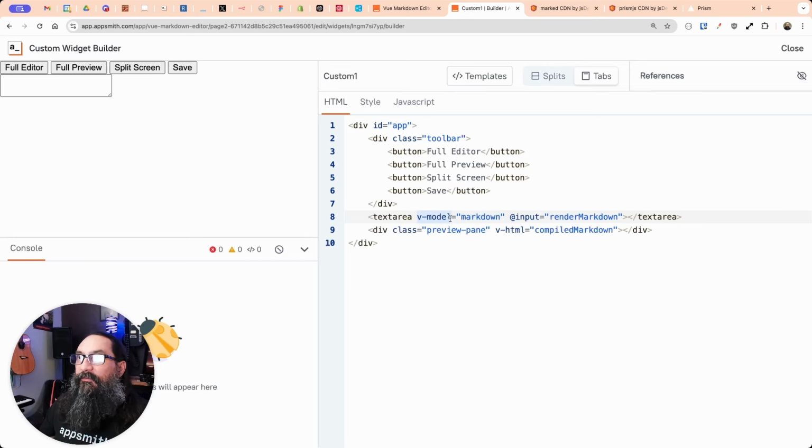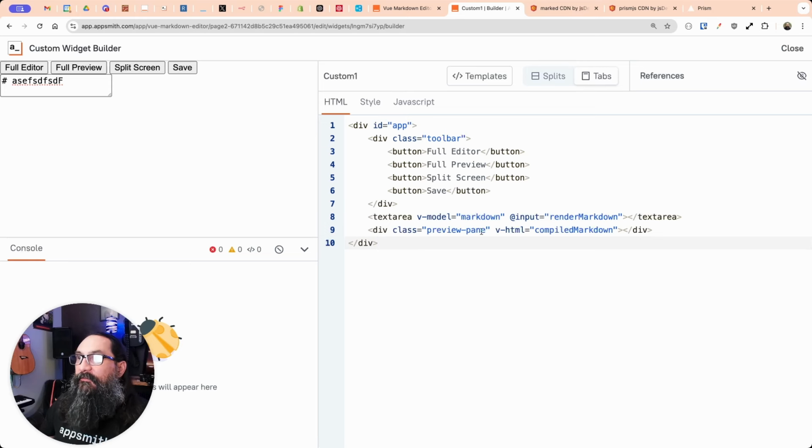That's a Vue directive that just says to look at the model, where we're going to declare all of our variables using ref, and that's where it will find that. So then we're using @input to tell it the name of the function that we want to run when the user types in this text area. So right now it's not doing anything when I type, because I only have the HTML. I don't have Vue imported yet or any functions. There's no function called renderMarkdown yet, but that's where we're headed.